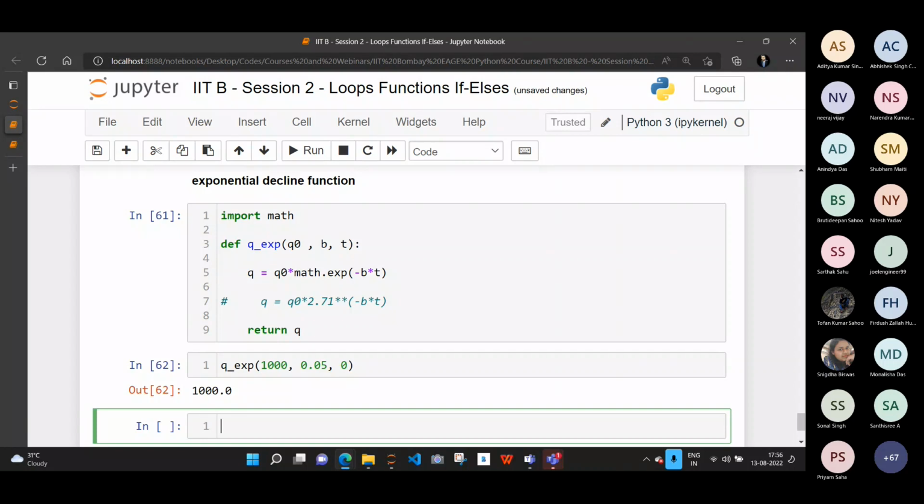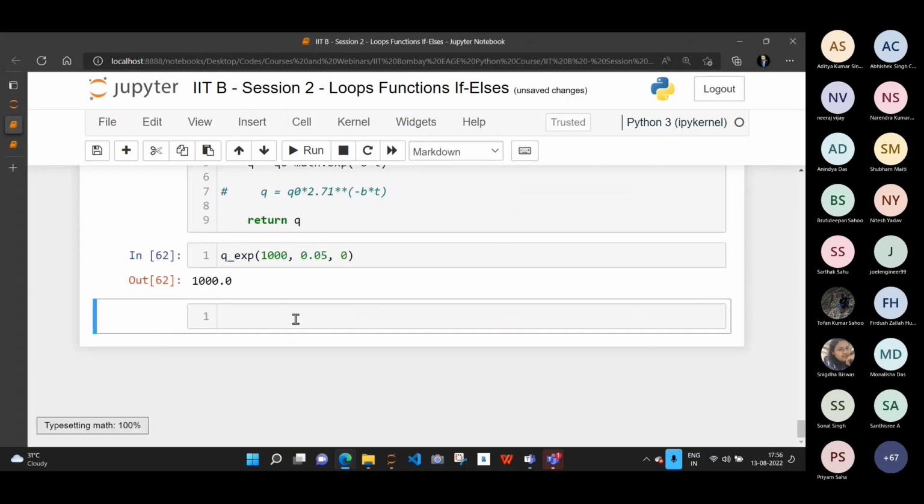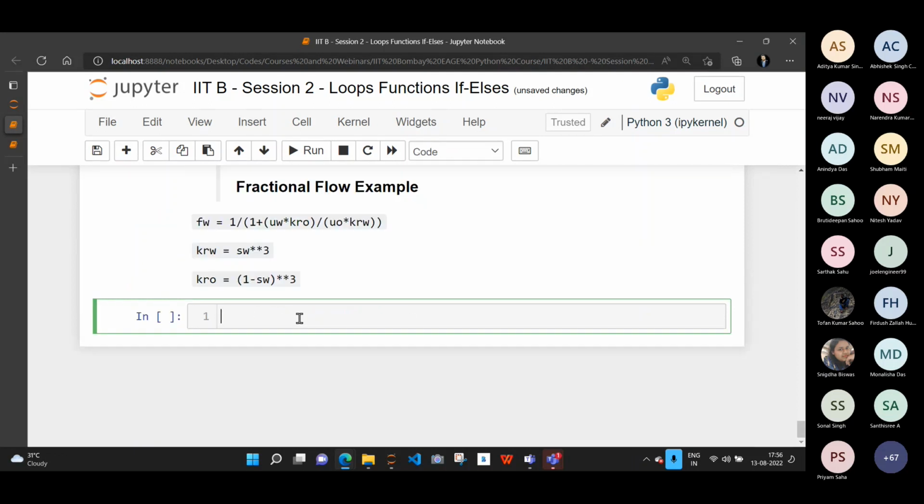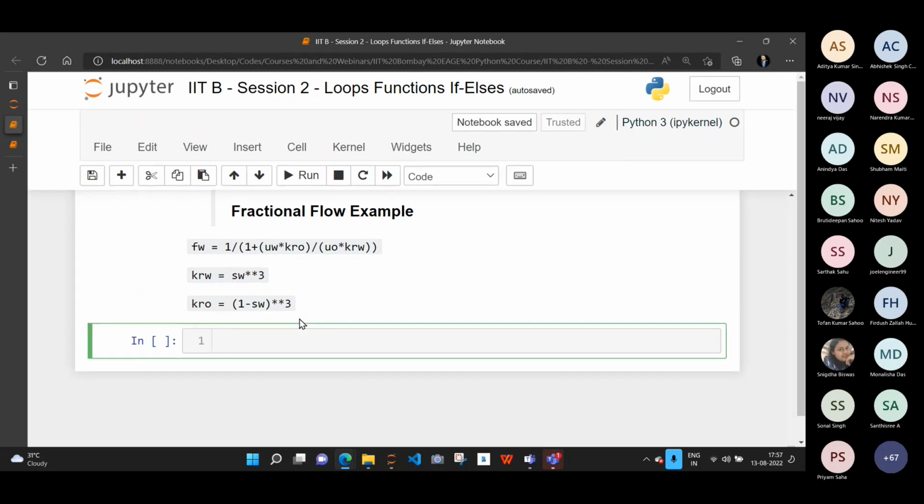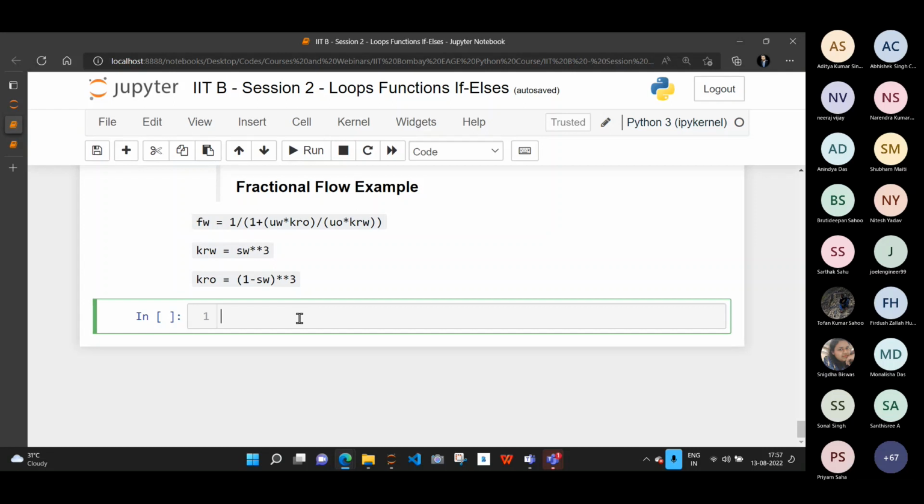Let's look at a few more examples if I have. Okay, let me look at one good example. Fractional flow. Everyone knows about fractional flow. What is fractional flow? When we are trying to produce from a reservoir, we tend to inject water at times so that the water floods oil to the oil well, a typical fundamental of water flooding. For water flooding to work well, we want our water viscosity and oil viscosity to be shoulder to shoulder, so that the mobility of both of them is at par with each other.